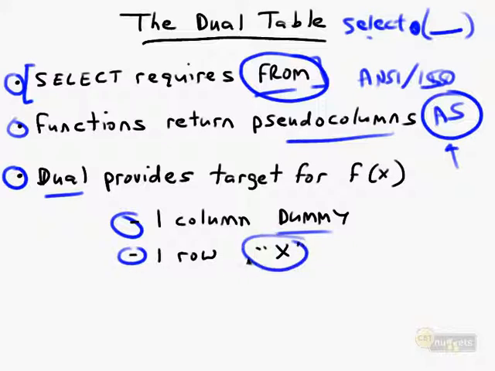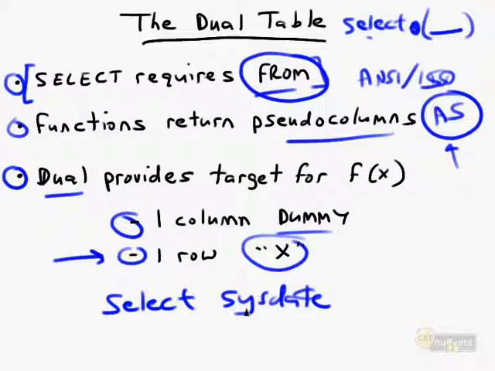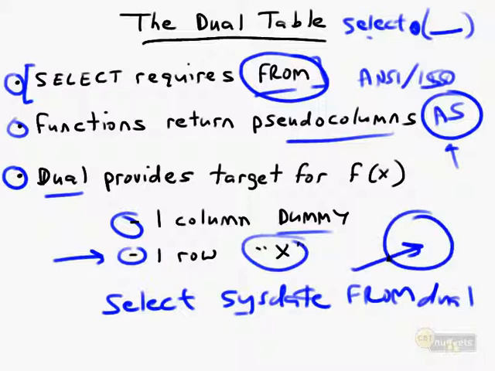Now, you don't want to monkey around with DML and try deleting the row. Don't get jiggy with it. Don't get funky. We just need to let dual exist. As simple as that. And as you'll see in the demo, you can run functions, user-defined functions, built-in functions all day long, and you specify from dual just to give yourself a dartboard, so to speak, or a target on which to throw those functions. We'll also see that we can do any kind of arithmetic or expression, again specifying dual as our target, and that data is stored only temporarily in the dual table. So in a sense, the dual table is somewhat like a temporary table.